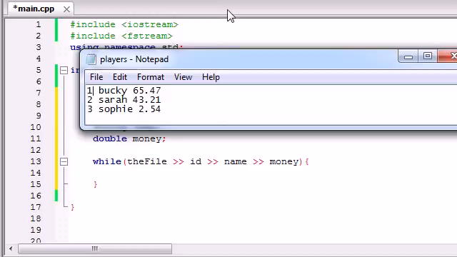So it's going to see right there, that's the first piece of information. That number 1 right there is what I want to store in ID. Next it says, alright, this next piece of information store in name. So the file pointer is going to go to this next piece of information, and it's going to see this one right here, Bucky, should be stored in name. And then it's going to say, alright, now the next piece of information, which is this right here, I'm supposed to store this in the variable money. So that's what's going to happen the first time this program loops through.